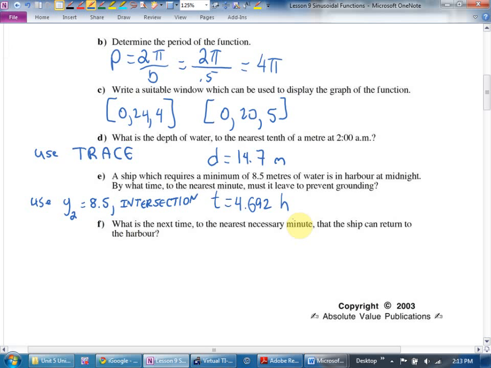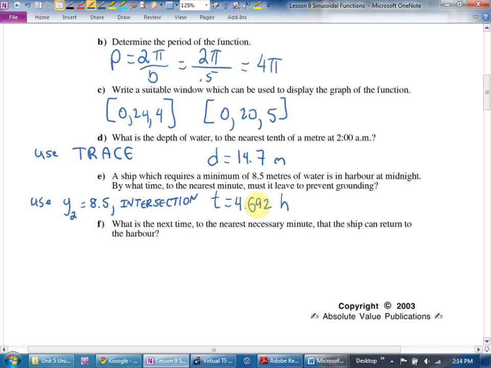Yes? This is in hours. What do they want the time in? Okay. Don't clear. Don't hit it. You haven't made your guess yet. That's the guess entered. Now it's going to find you. So once it says guess, you have to tell it, now go use my guess to find the better one. So you move the cursor close to there using the arrows, and now it calculates the better answer. Okay? Don't forget to hit enter after you've made your guess or moved it close to the root.